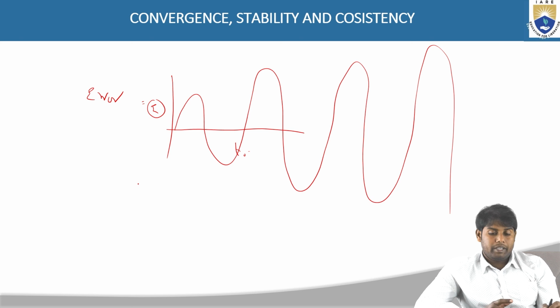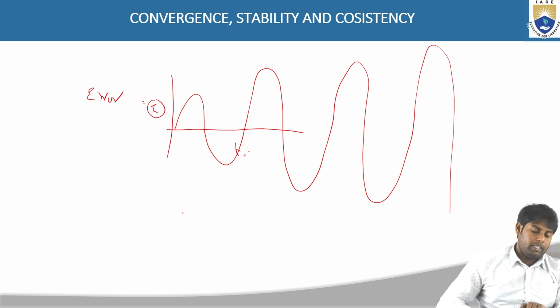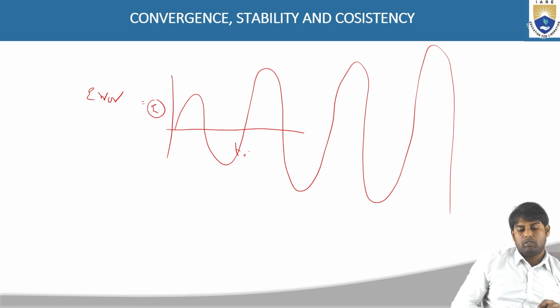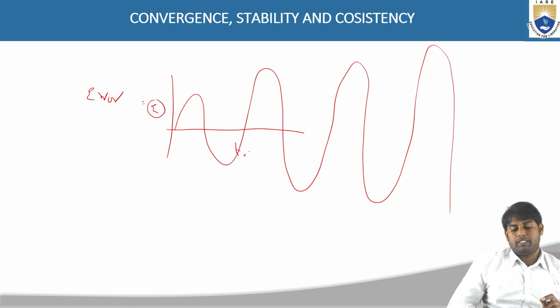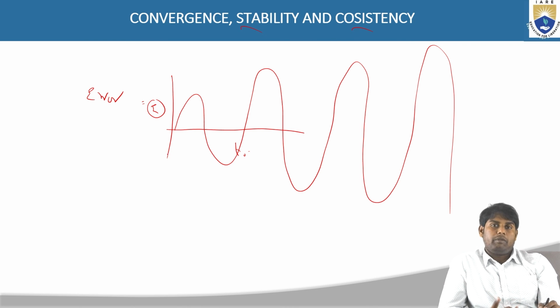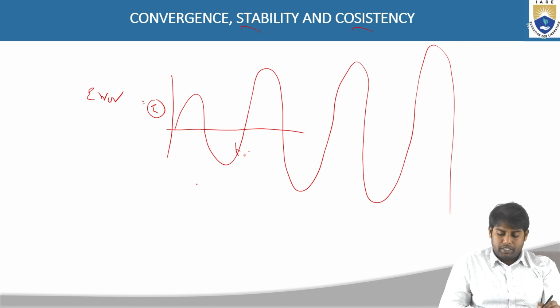Okay, so consistency we have seen, how we check it. Next class we'll see how stability is evaluated, using von Neumann stability. When stability and consistency are both met, then automatically convergence will be met for a numerical scheme. So in the next class we'll see stability using the von Neumann technique, and we will conclude the consistency, stability and convergence topic.